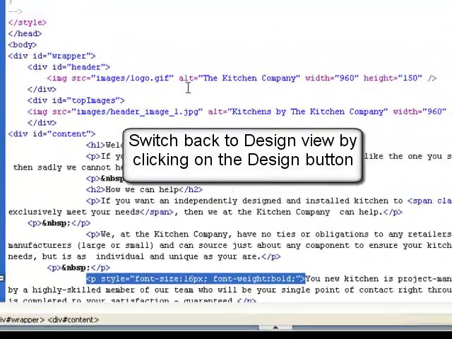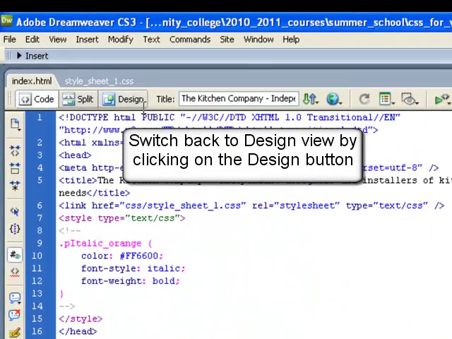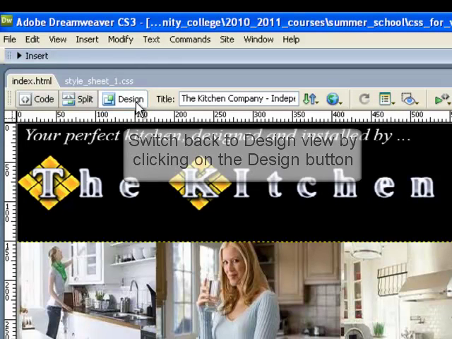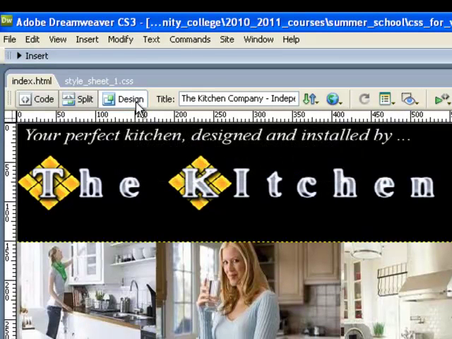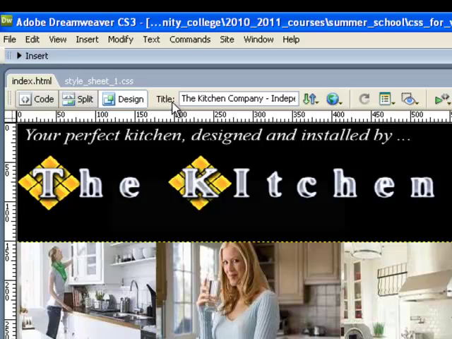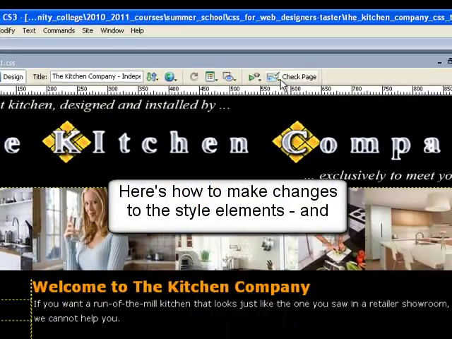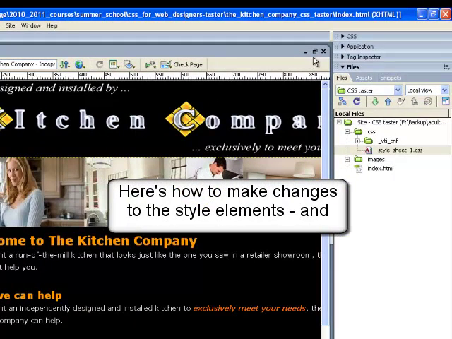Switch back to design view by clicking on the design button. Let's make some changes.